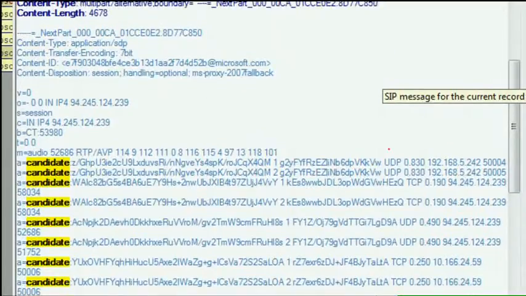I can see now the so-called SDP, the Session Description Protocol. Some people, as a mnemonic, refer to it as the self-description protocol, because what it really is, is me telling the other person what I can do. So it tells the other person, this is an audio call. So here you can see it's an SDP. This is an audio call. I can do all of these fancy codecs, so the numbers refer to codecs. So now the other person knows, okay, we can maybe negotiate this or that codec. And, very important, it has all the candidates in it.